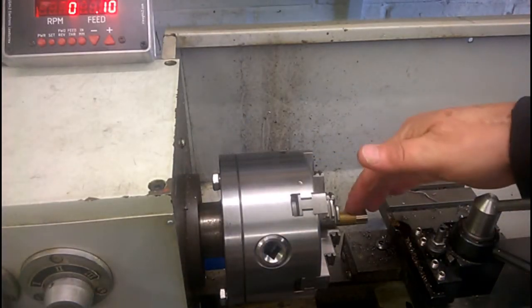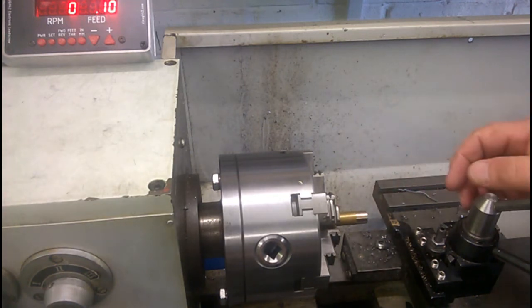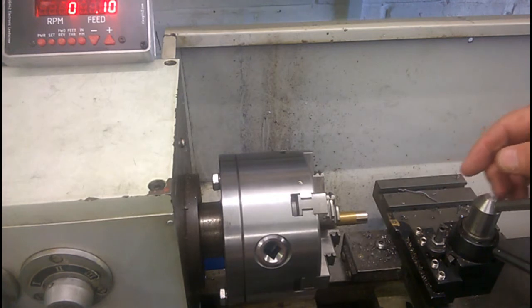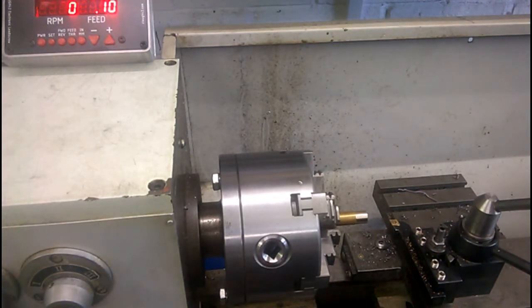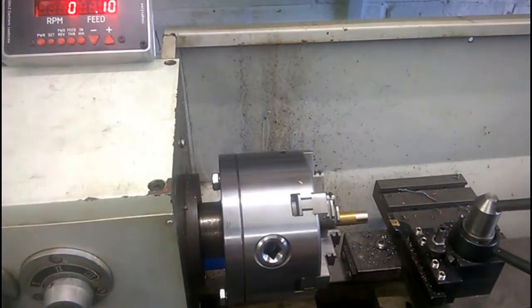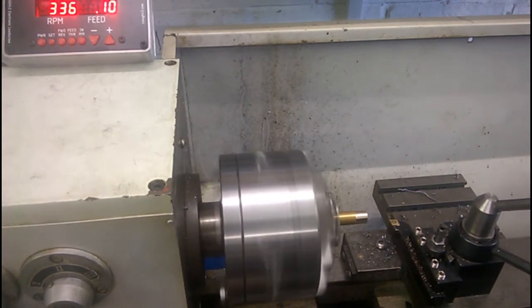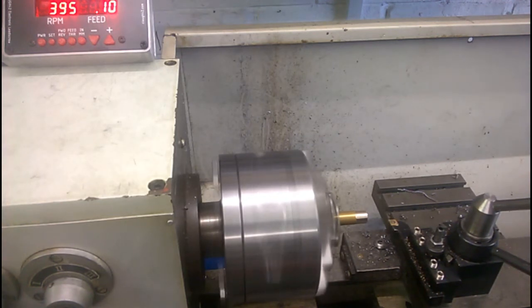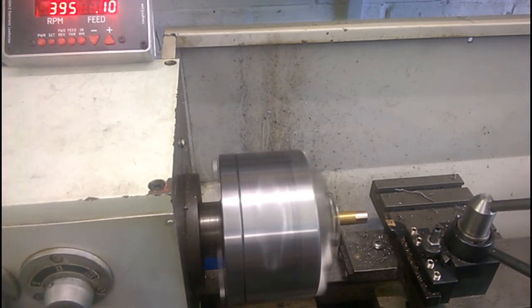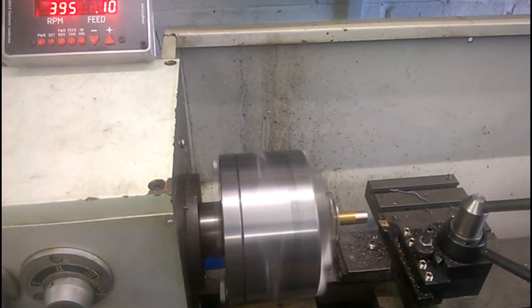I've managed to find a piece of old brass, which I'm going to just take a skim coat off, and then I've got a threading tool which I'll use to put a thread or two on and we'll see how we get on. I'll have to reach around the camera so this might be a bit awkward. As you can see, I've got the feed set to 0.1 of a millimetre per revolution. Started a bit far out there — it'll catch up. Cutting nicely — I like it.